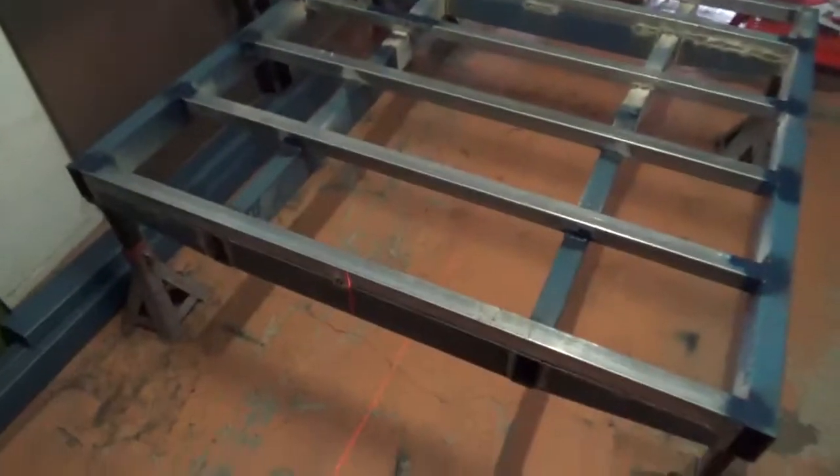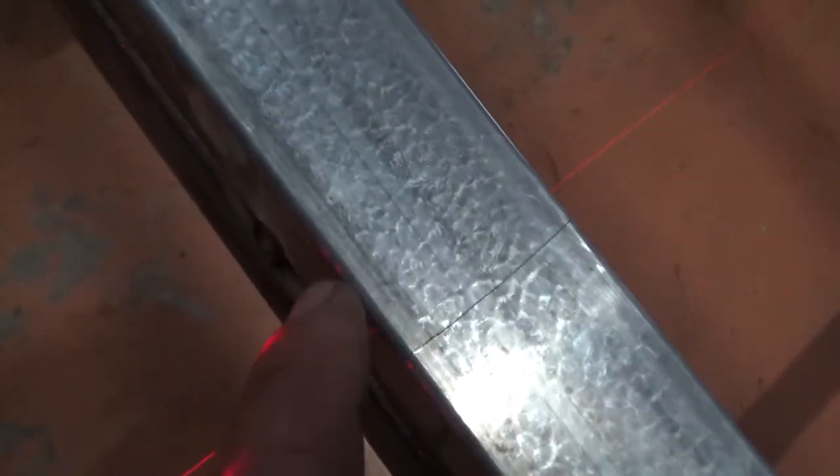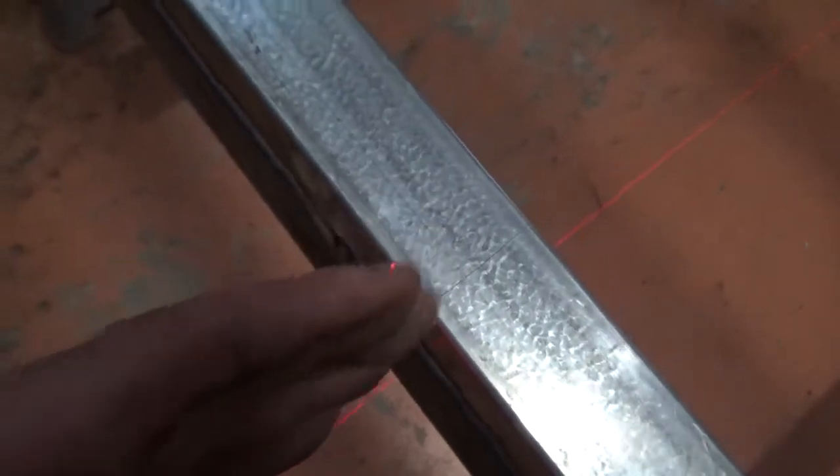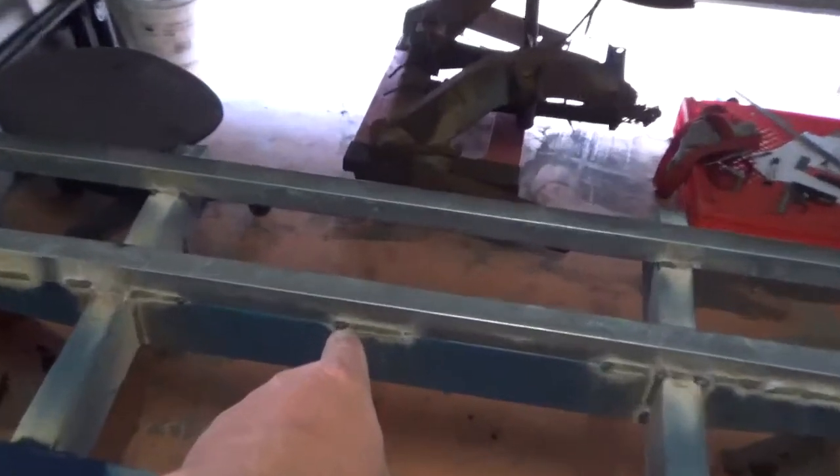Okay, take two. The strap came undone. So anyway, if you can see that line there, the mark's off. So this gives me a vertical, and then at the end there, you'll just see it. And trust me, the red line's not on it. And you'll just see a line there as well. So these three center marks that I've got are exactly in the center of the frame. So that's the center point of the vehicle.